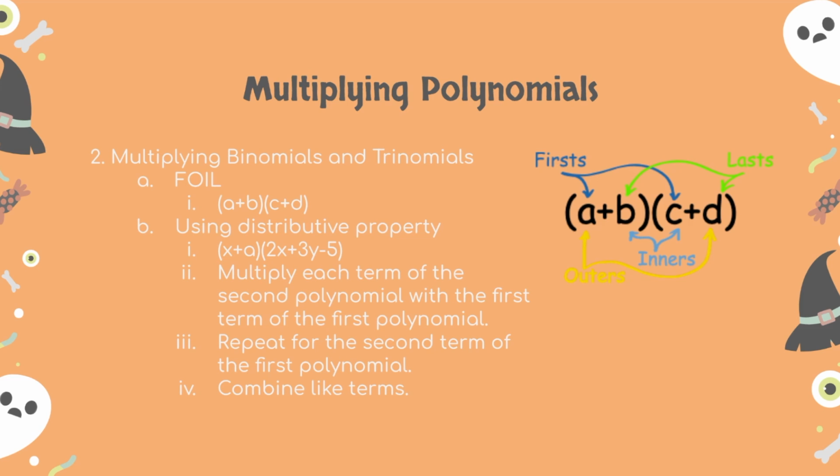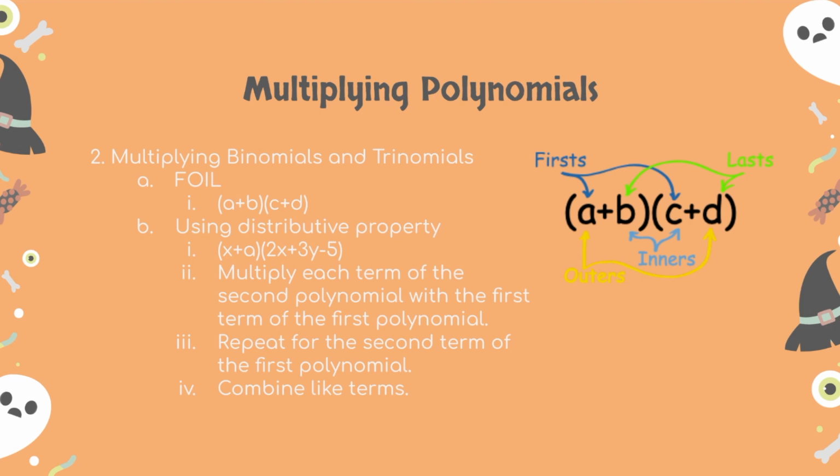One of the easiest ways to multiply two binomials together is using the FOIL strategy. FOIL stands for first, outers, inners, and last. FOIL indicates what terms need to be multiplied. First is for the first terms of both binomials. In the example, this would be a and c. Outers is for the two outside terms of both of the binomials. This would be a and d. Inners is for the two inner terms b and c. And finally, last, the two last terms b and d. What you would get as a result of FOIL would be AC plus AD plus BC plus BD.